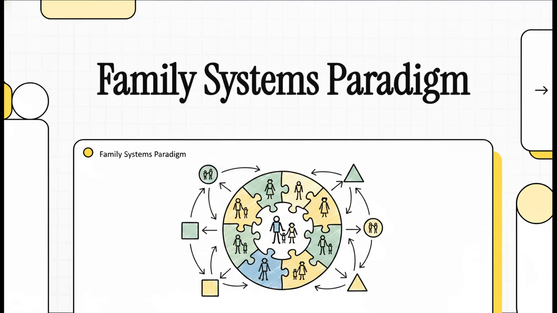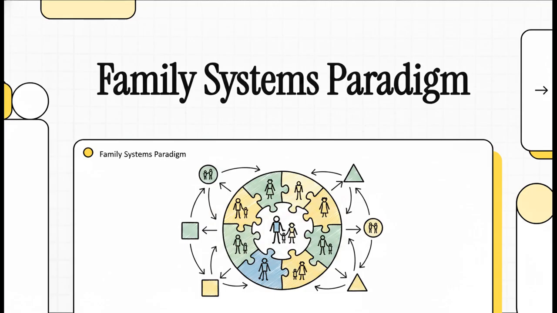Welcome to This Explainer. Today, we're going to uncover a truly radical shift in the world of psychology. We are diving headfirst into the family systems approach. So instead of looking at a single individual in complete isolation, this paradigm shifts our focus entirely to the interconnected unit of the whole family. We're going to treat the family as a dynamic system, a collection of mutually influential, deeply interdependent relationships.